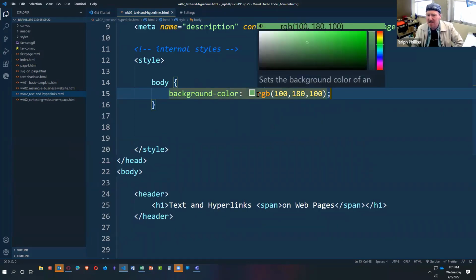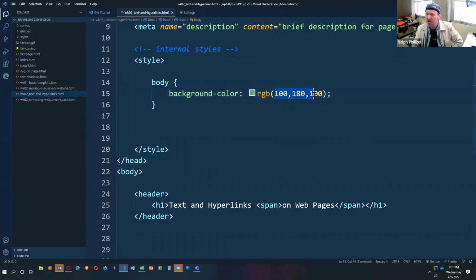So RGB stands for red, green, and blue. And lo and behold, we happen to have 3 values here, 3 numbers. So where the hexadecimal code that you've been seeing me use so far is a 16-base system, now we're using the decimal system. And basically the way this works is for each of the 3 colors, red, green, and blue, you can put a number in there.